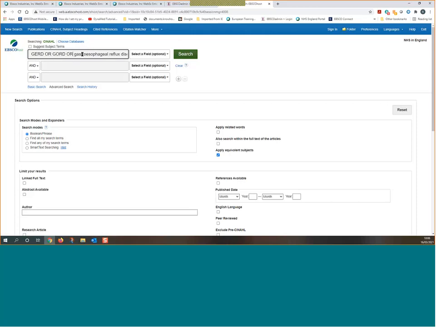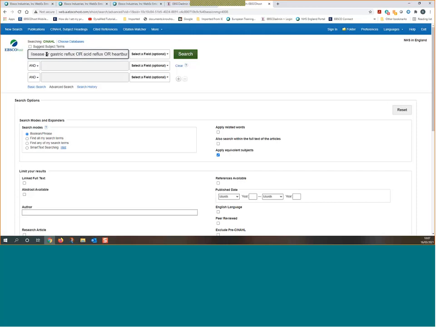It depends on how you have the setup in EBSCO, because you can specify that operators like AND, OR, NOT should be uppercase, but I'm going to do that as a rule of thumb here. And I'm also going to include heartburn here too. Okay, so you can add your terms here. Okay, so multiple terms. Okay, I'll just make this more consistent here.